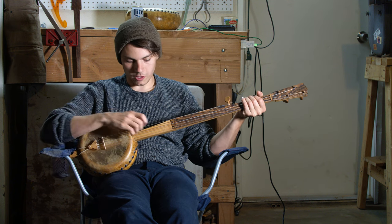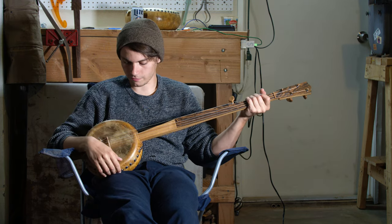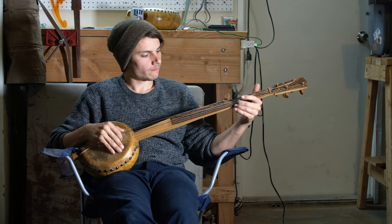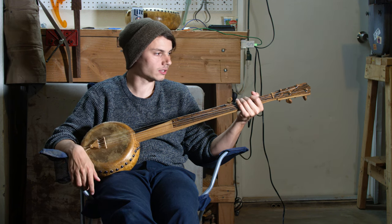See, this is great for claw hammer. It's got the giant Franklin scoop here, so it's really great for claw hammer, but also great for two finger, especially picking nice and close to the bridge. It comes out really nice and crisp on this.